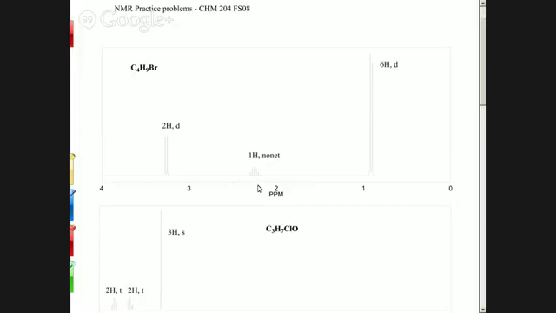We can also look at the splitting. For instance, this CH2 group here is a doublet, which means that you have one neighbor. But in your structure, the CH2 has 1, 2, 3, 4 neighbors, which means it's split into 5. Each has one hydrogen: 1, 2, 3, 4, 5, 6, 7, 8. Yes, 8. That's right. So you get 9 neighbors. Not about neighbors, but what else? That it's a carbon attachment to it.